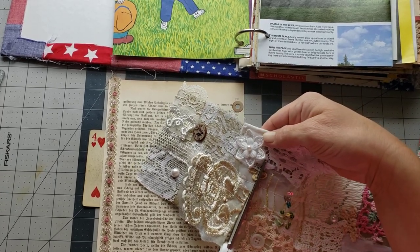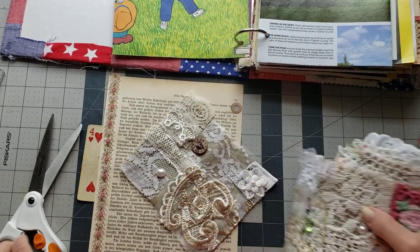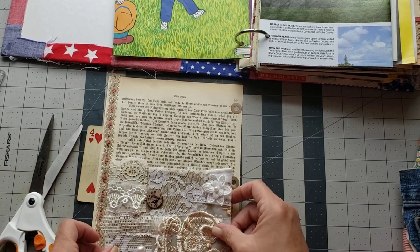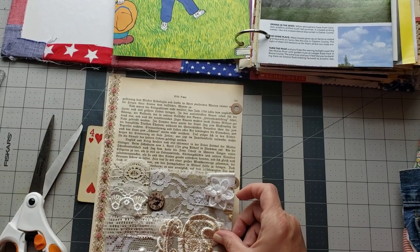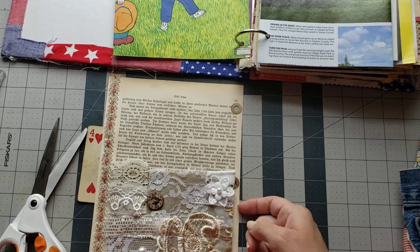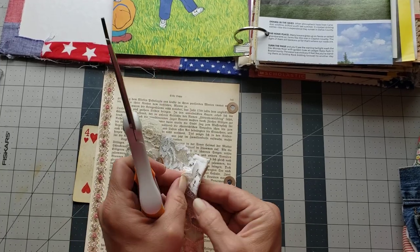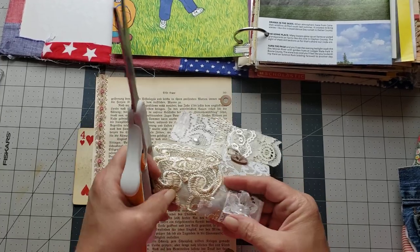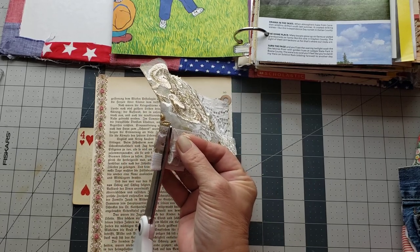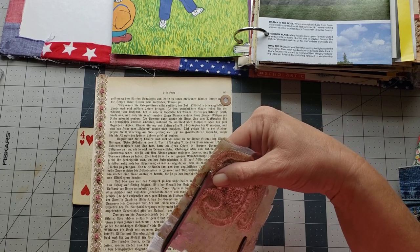They did the surgery on his back last week and he was in the hospital for a few days because they thought he had a blood clot - they wanted to monitor everything going on with him. I need to trim a little bit more off the edge over here. I'm trying not to cut this flower off, but I think I can go under that flower petal and trim just a little extra off.